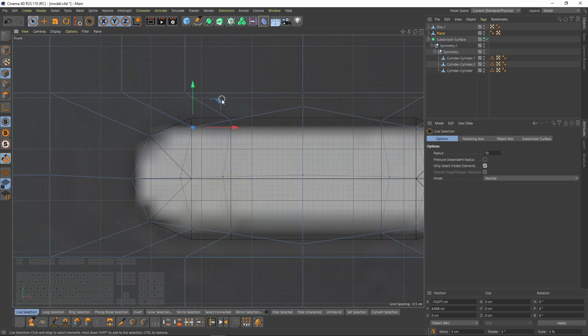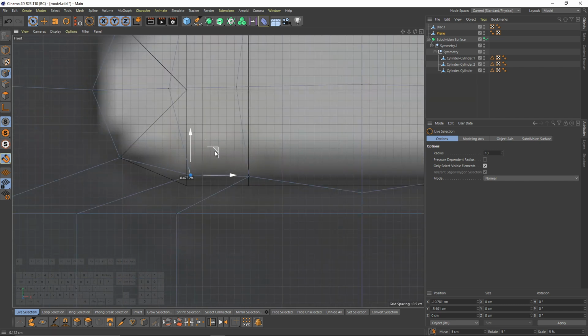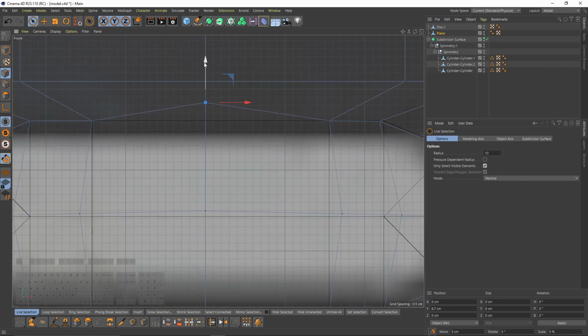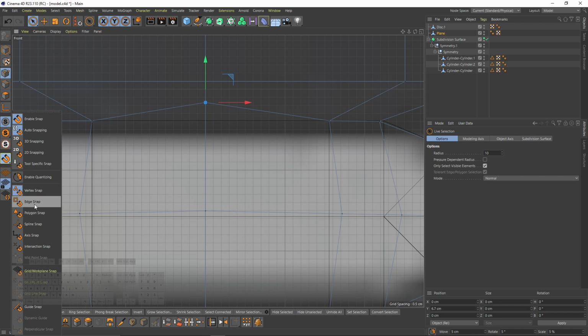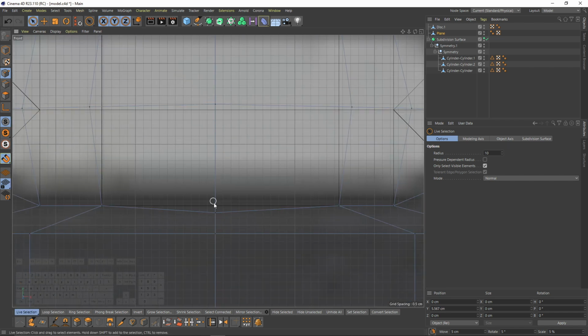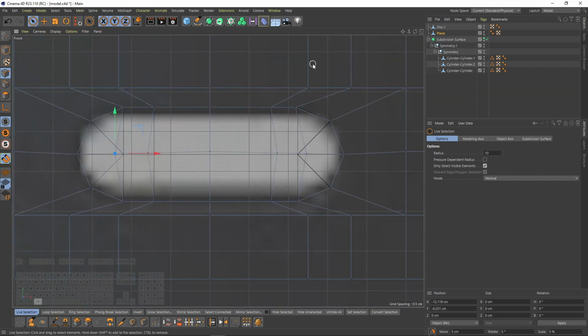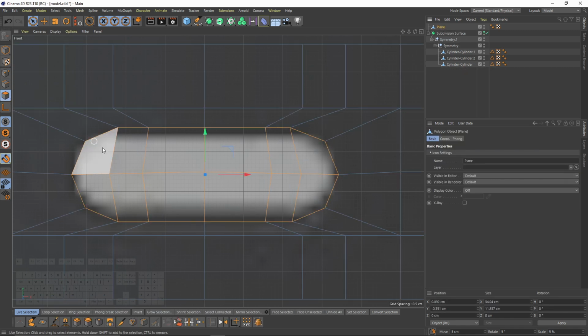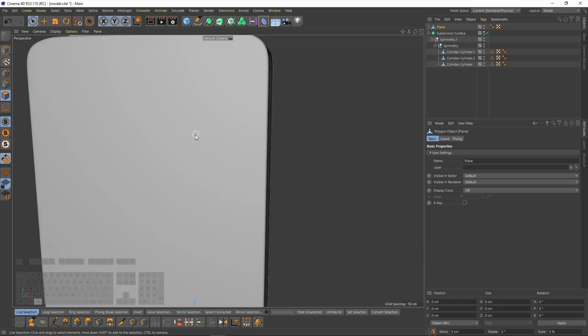Then I will select them and move them like that. So these are left. So I will enable edge snap and snap them. Okay, now I can get rid of that disk, and also I can get rid of that middle polygons.